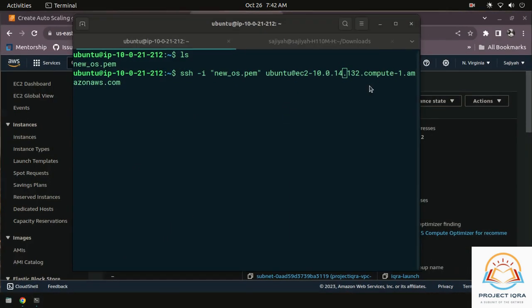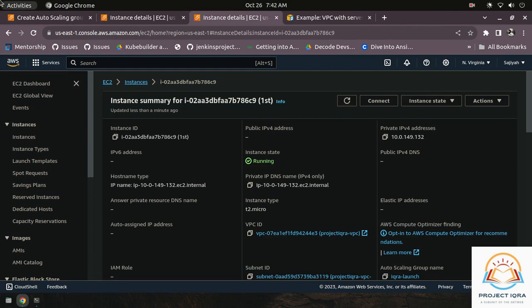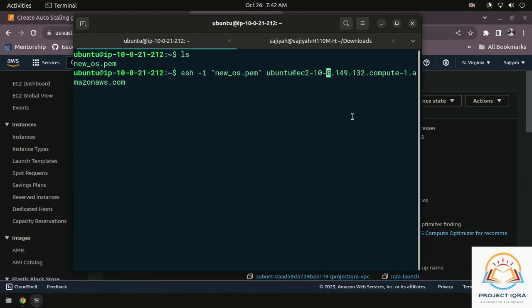Okay, so I made a mistake. Okay, done. Rather than having a dot between the IP address, we need to provide a dash here, right?